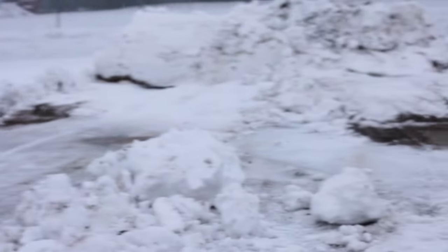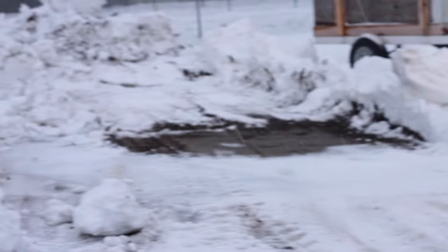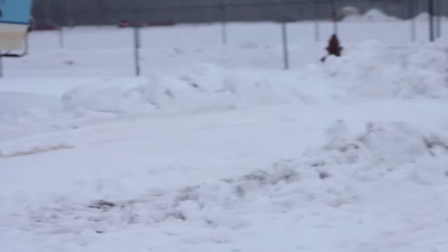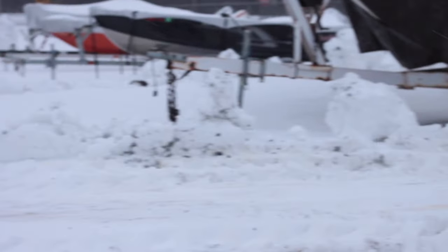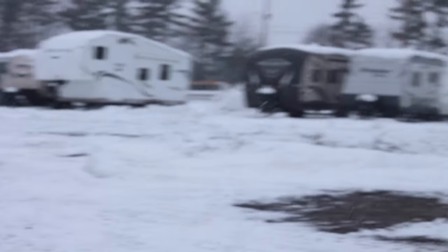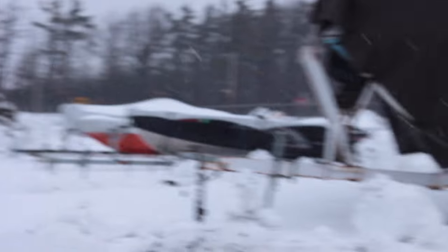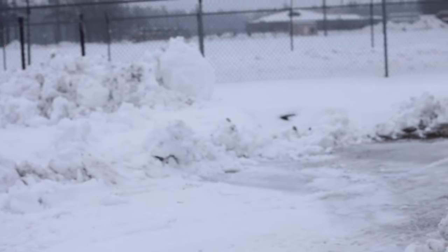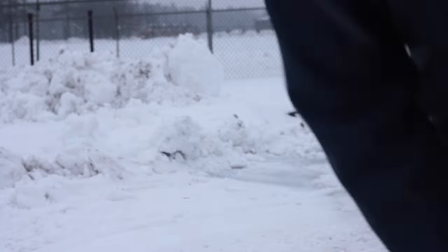This is where the trailer was earlier. I didn't have to dig it out myself — I was lucky. Some folks came with a truck and trailer and helped me dig it out. As you can see, it's an RV lot where folks can leave their stuff over the winter or when they're not using it. The other thing is the tarps flew off, so I have to take it out of the snow now. This is what I should have done earlier while I was here trying to take out the trailer — you could have probably seen something amazing.